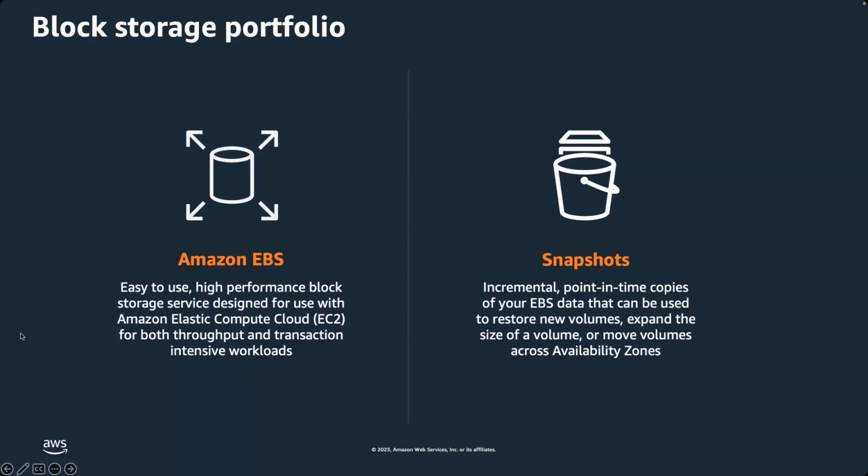So this is recommended when the data must be easily and quickly accessible and you need long-term persistence. Also, we're going to talk about this in just a second, but you also have something called snapshots. These snapshots are point-in-time copies of your EBS data that can be used to restore new volumes. What is good about this is that these volumes act independently from the instances. And so in the case that you lose that instance for some reason, or you delete it, that virtual machine, you will keep the storage.